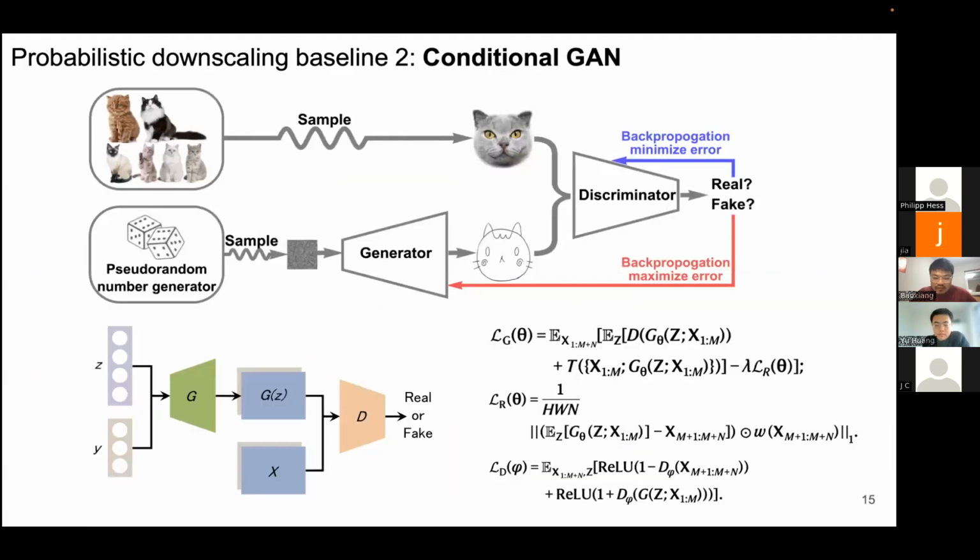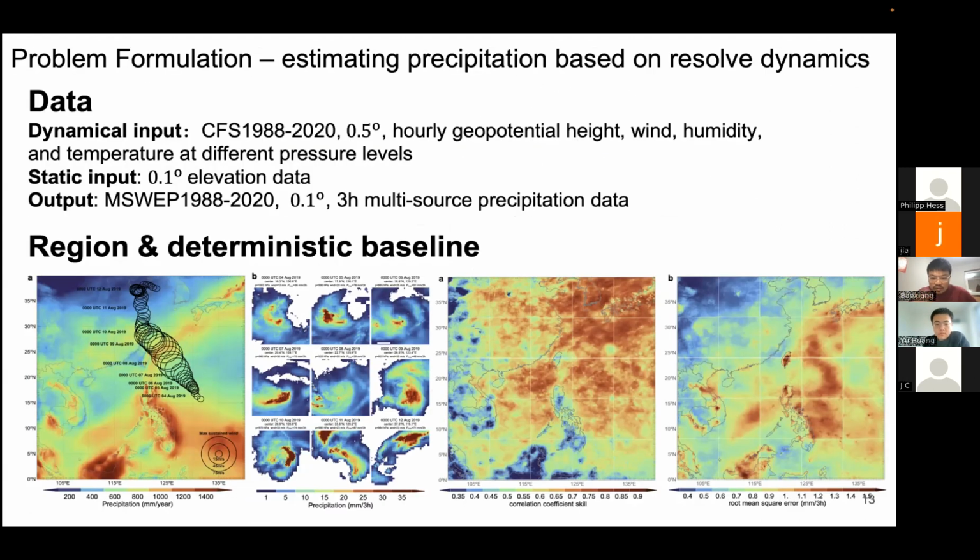After we do this, but this is sort of within one time step, right? Within one time step, there is no prediction here. Yeah. But you can always use the predicted geopotential height as forcing and then use this model to give you some predictions. Yeah, basically. Cool. Great. Thank you.